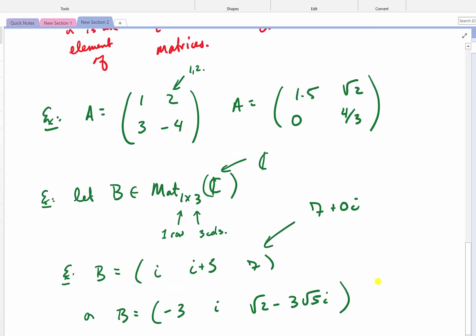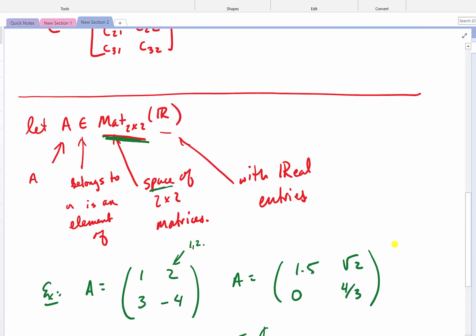What we're going to start doing now is we'll return to this idea of the space of matrices, and we'll start looking at what operations we can do with matrices. We're going to learn how to add two types of matrices together. We can't add all matrices together. We're going to learn how to do something like matrix multiplication, and we're going to learn a few other operations like the matrix transpose and scalar multiplication. So stay tuned in the following videos.